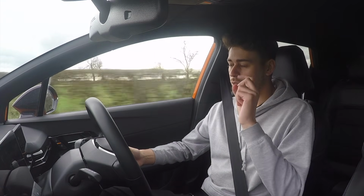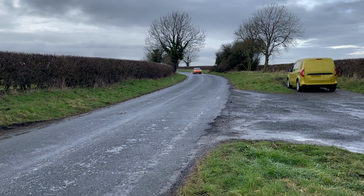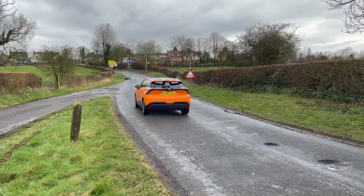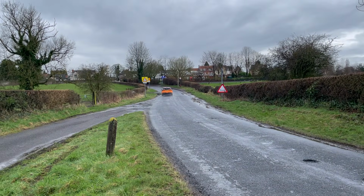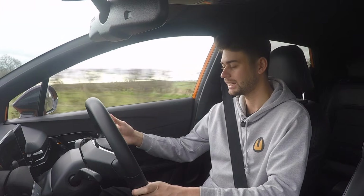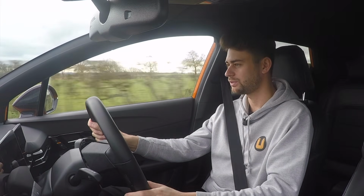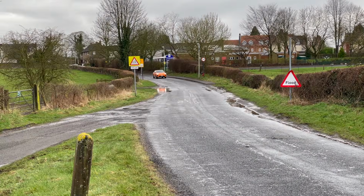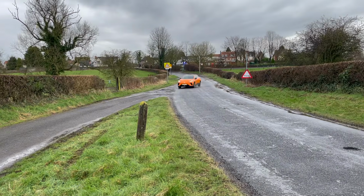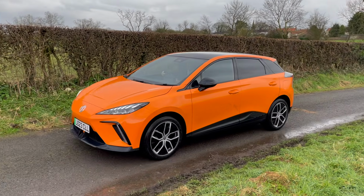I don't doubt that, and indeed many people have tested these and proved that they can do those sort of miles. One thing I do want to talk about briefly is the MG Pilot system that comes standard on all MG4s. So it's got most of the safety stuff that you would expect to see nowadays on your car. You've got your adaptive cruise control, you've got your lane keep assist, which is a little bit irritating and maybe not quite as refined as European rivals. You've got your city emergency braking and all of that lovely stuff. Overall, it's nice that they've incorporated this as a standard thing in the MG4.